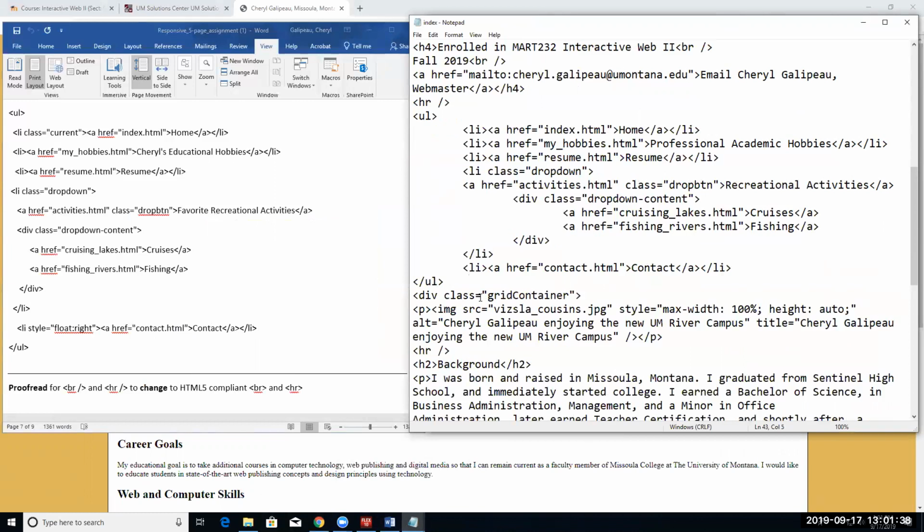And I go to my little list item here in the contact row or line there, and I add my style. And my style equals float colon right, and my little quote there. And then I've got my anchor hyperlink reference to contact, and my name contact will show up visibly on the screen.